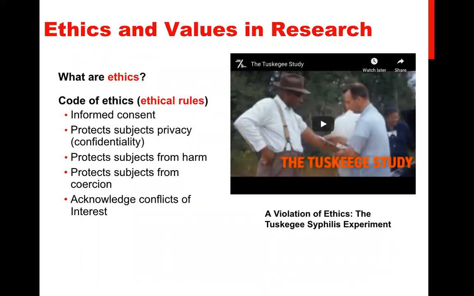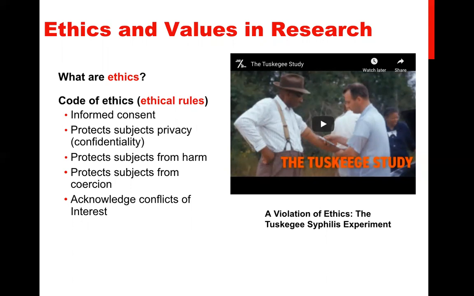And so this brings me to the final little component of this chapter, which is where they're talking about ethics and values and what role they play in research. So your book focuses on ethics, and then I just want to add some discussion around values. So, what are ethics? Ethics are the morals, the values that govern our behaviors and decisions. It's our what-we-ought-to-do's. And because it is the what-we-ought-to-do's, in research, we do have what's commonly called a code of ethics, or what your book refers to as ethical rules.